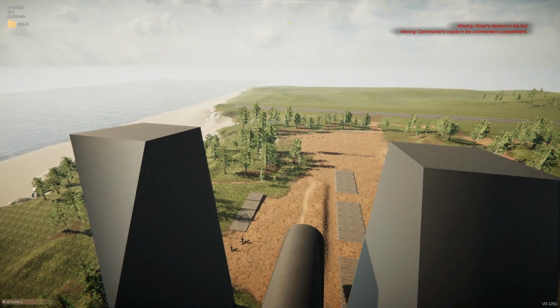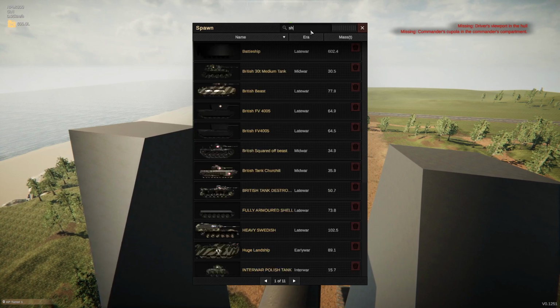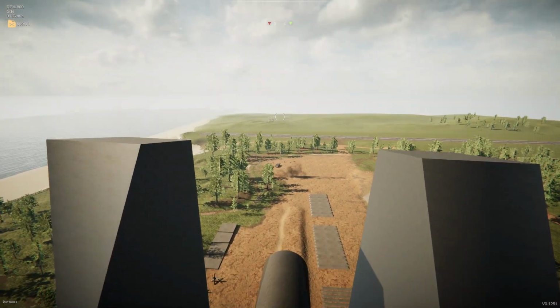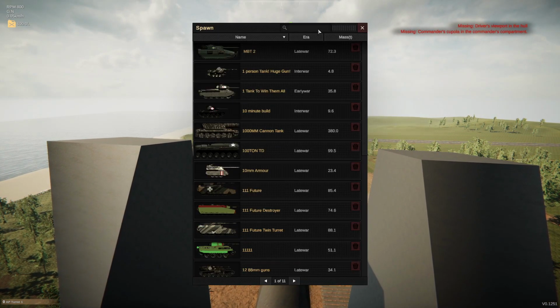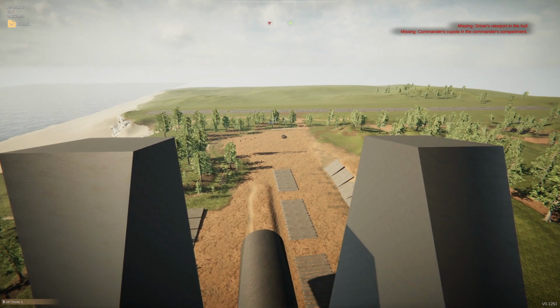Okay, right. Restart, restart. Let's go ahead and spawn in another one, an actual enemy shell. I think I called it a fully armored shell. Okay, it's right there. 3, 2, 1. Okay, I don't think we hit it. I need to be able to put it in the way, if that makes sense, but I don't think I can. Shell. All right, here we go. 3, 2, 1.